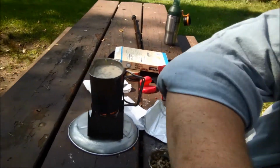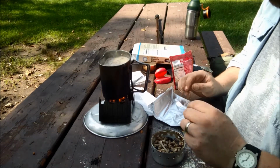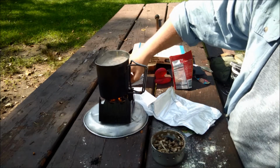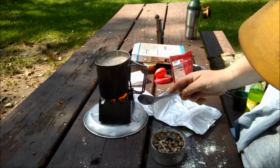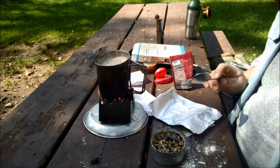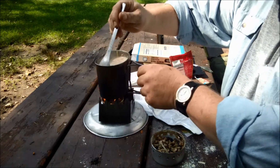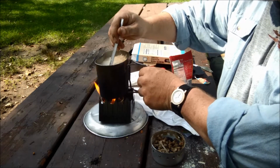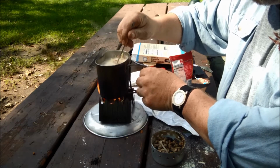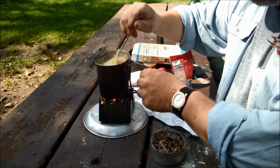Oh, she's boiling on us. So we're gonna kick that over a little bit, because you're supposed to let it simmer. Simmer means a little boil. But yeah, she's thickening up good.